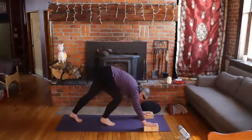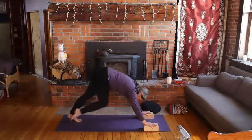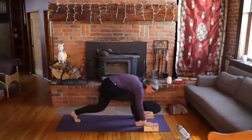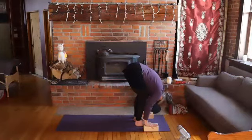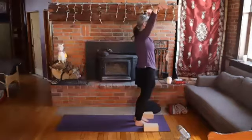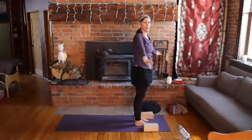Right? I find my foot really gets in the way, so if you can flex your foot a lot as you come through, then you can get your toes out of the way. I mean, there's all sorts of little tricks. So wherever you're at, once you've got one foot forward, let's bring the other foot forward. Let the head release for a few breaths. And then when you're ready, coming all the way up, breathing in. And exhaling to release.